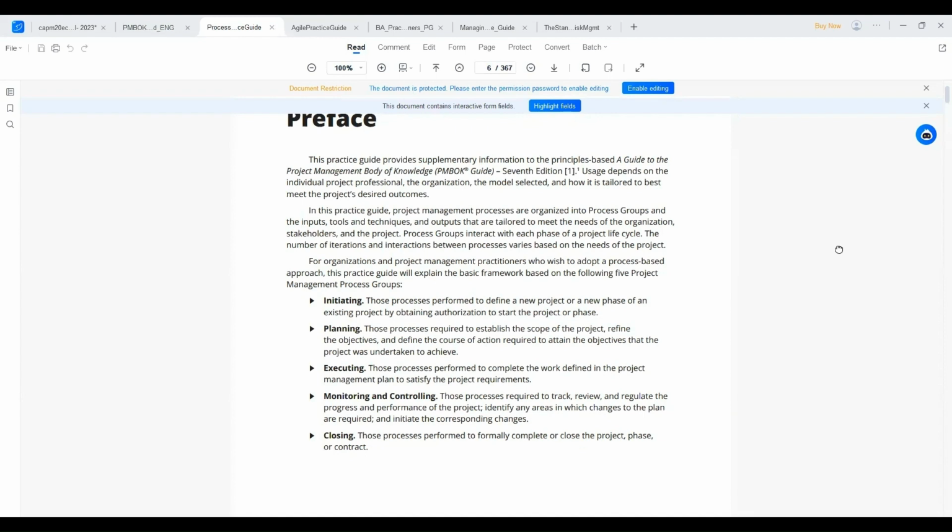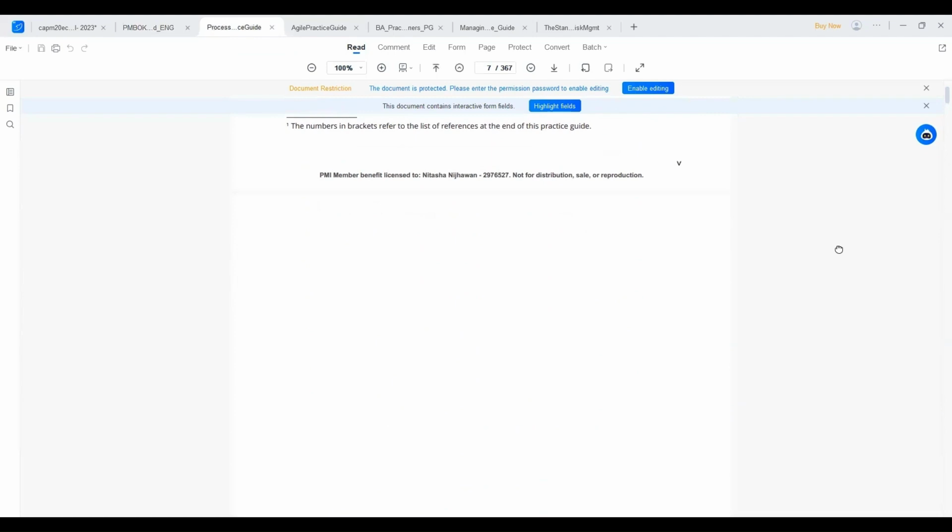So initiation, planning, executing, monitoring and controlling, and closing. All these 5 groups have been thoroughly explained in this particular guide, which is your process group guide by PMI.